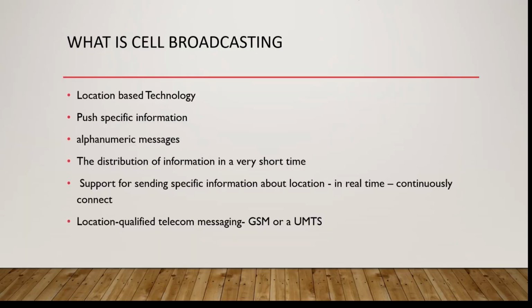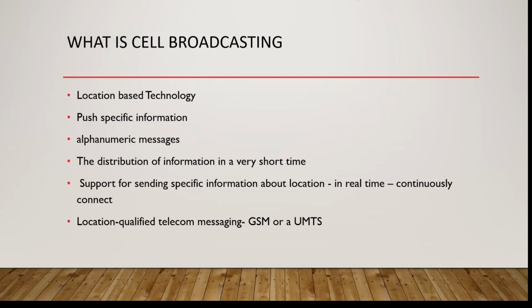Okay, so now we have understood how the incident management process, damage value and response time actually work. Now we will try to understand how we can send our messages. So we have different types of broadcasting systems. The one which we will try to explain here is called the cell broadcasting system.